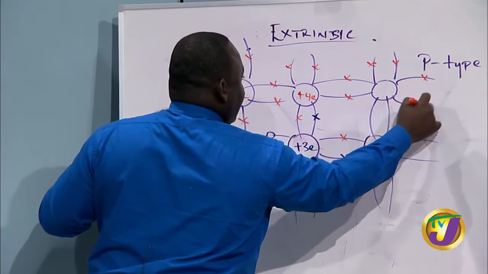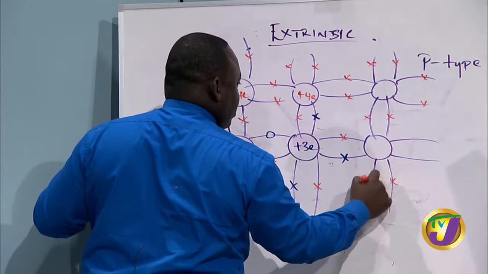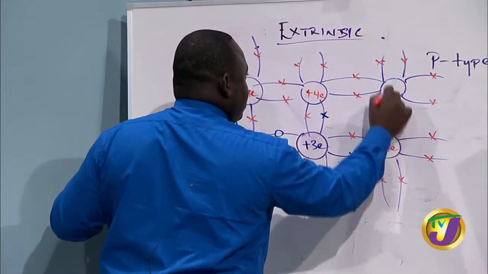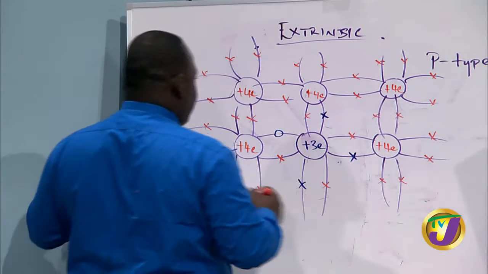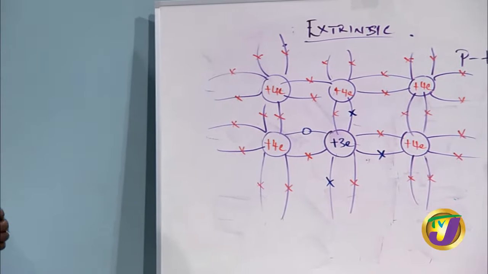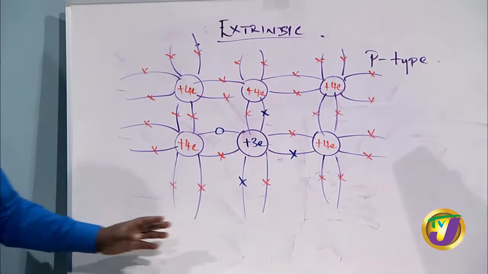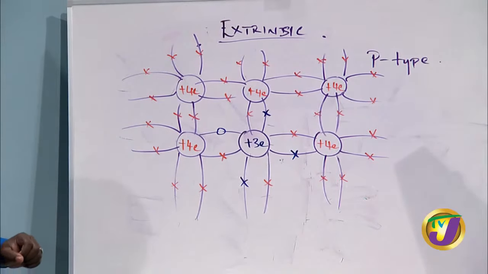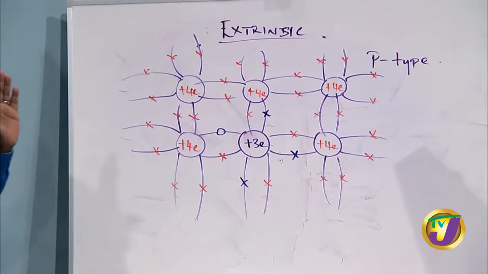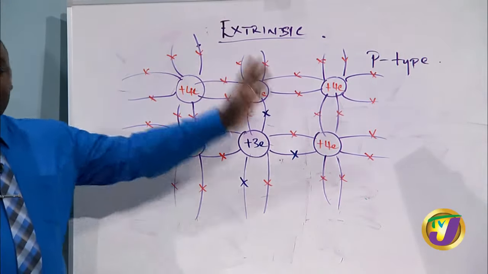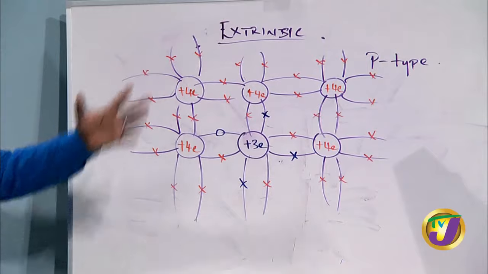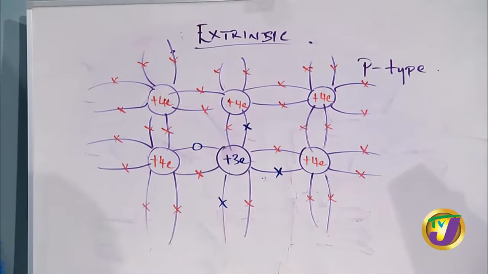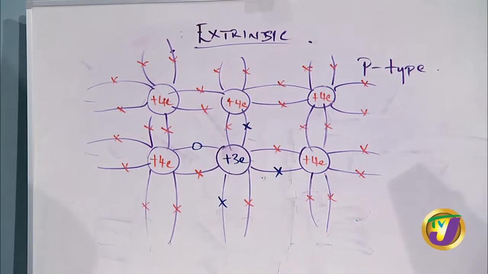So this is our crystal lattice structure. We hope, students, that you're actually drawing this structure. It's a little bit tedious to draw, and you have to be doing it over and over. But let us see if we can zoom in, because the crystal lattice structure for p-type is different from that of the n-type. For the n-type, you had the plus 5e element and a free electron wandering about. But for this structure, you notice we have a what? Plus 4e. So we're doping the silicon with boron.